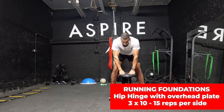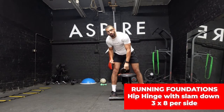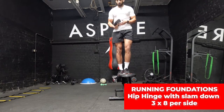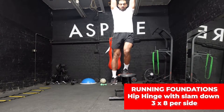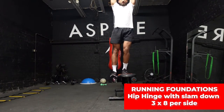Okay, and then the progression on that is the overhead with a slam down. I will show you what I mean, but the step would have to be smaller than this. So hands up in the air, and we go down, bang, and then come back up.